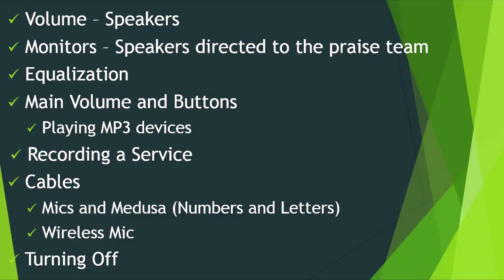We talked about main volume and buttons, a solo button that you can press to receive the sound in your headphone. We talked about mute. There's a button that you need to press so you can listen. We talked about sub 1, 2 and sub 3, 4 if you want more volume. We talked about the main volume that all comes to this. We talked about playing an M3 device and how we record the service. We also talked about cables, that different cables have letters, and this goes to the Medusa that has numbers so you can note and use. We talked about a wireless mic, it uses a battery, and we talked about how to turn off.